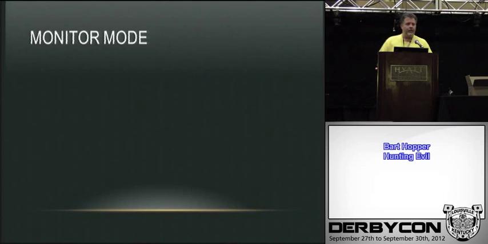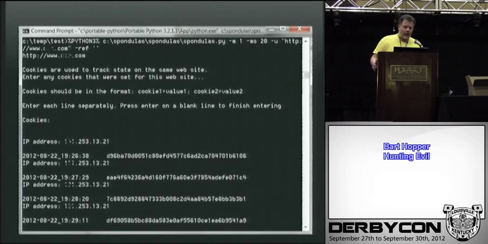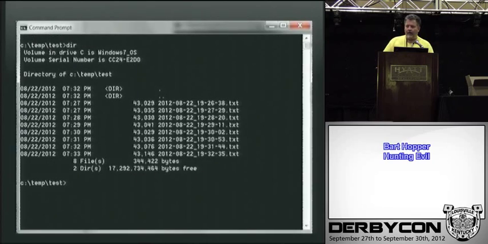Monitor mode allows you to monitor changes over time. Some attackers will redirect from their exploit site and they'll take it out of service for a period of time before they flux back in. And so this program will issue queries at whatever interval you specify, and it'll look for changes in the content or the IP address. If it detects a change, it'll capture that and store it in your local file system. And here we can see the individual files that were captured that reflected a change in IP or content. They're timestamped for you.